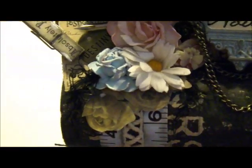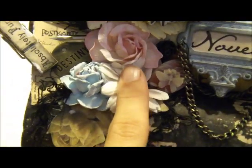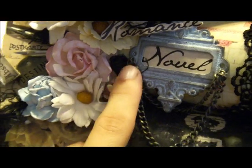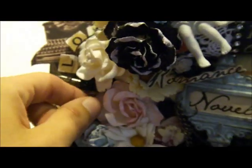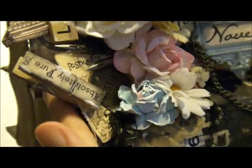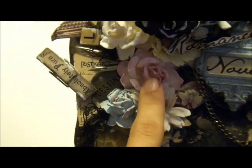There's a little baby cameo back there. You can just barely see it, but it's got a butterfly on it. And then there's another Iamroses flower tucked in back there. It's one of the mini black roses, and it's an R2. Right here I have one of the R40s in the pink tone. It's like pink and cream, really, really pretty. It's one of my favorite flowers from Iamroses. So I've got that one there.